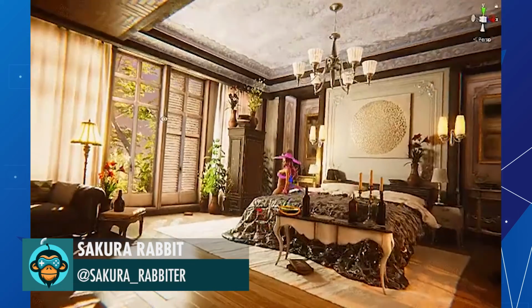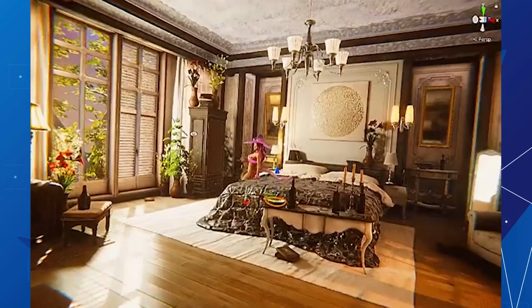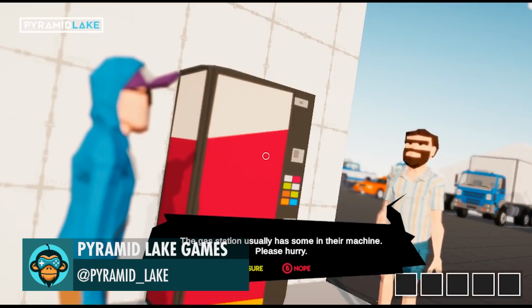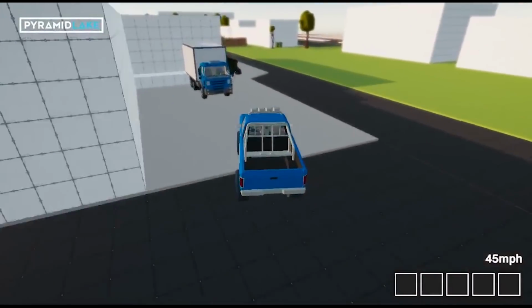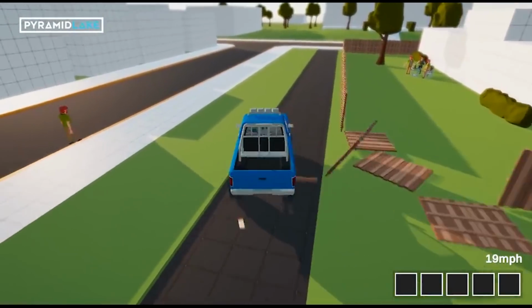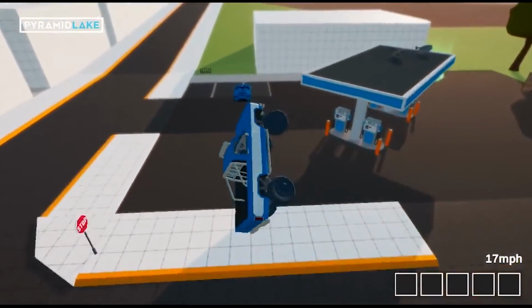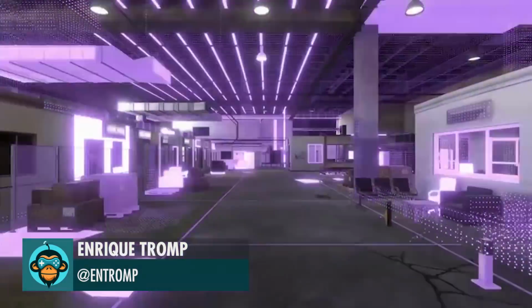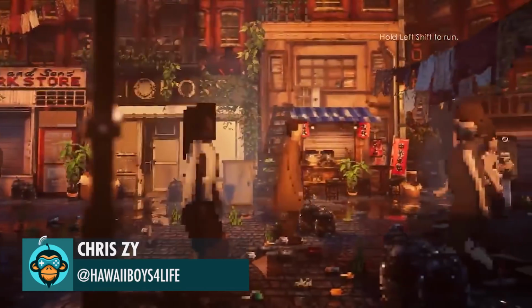Partying by Sakura Rabbit. First completed side mission with NPC interaction by Pyramid Lake Games. Enter the Matrix VR Effects by Enrique. A short gameplay video for Time Out by Chris ZY.